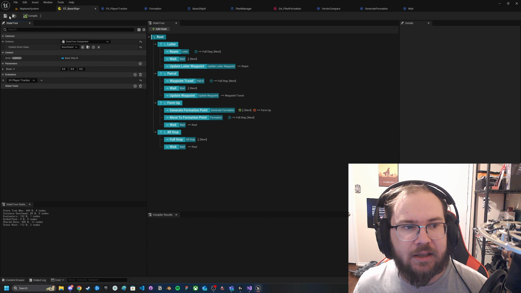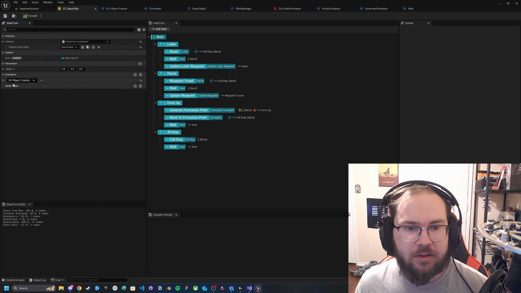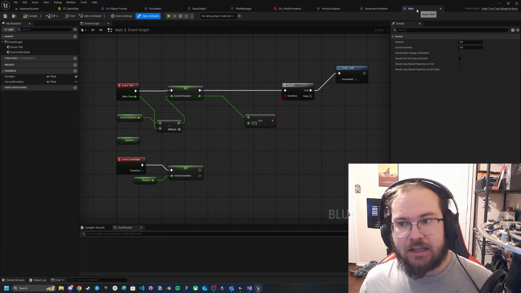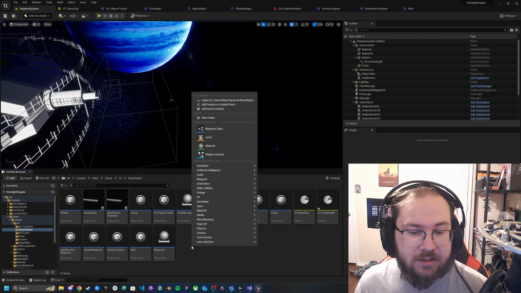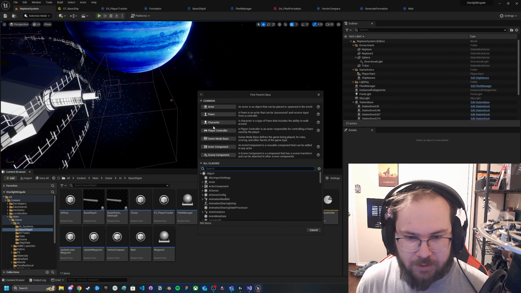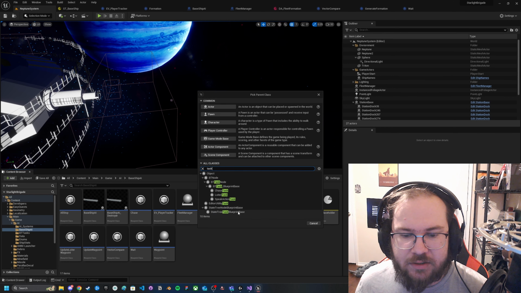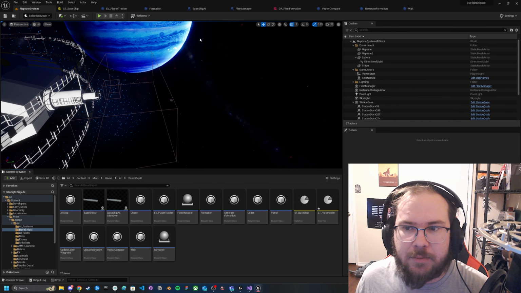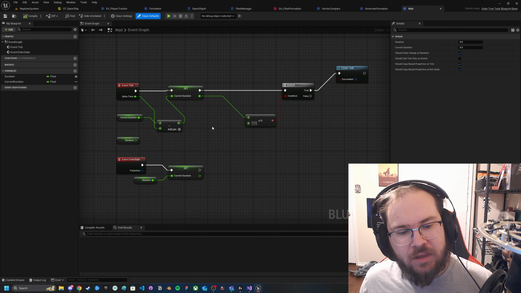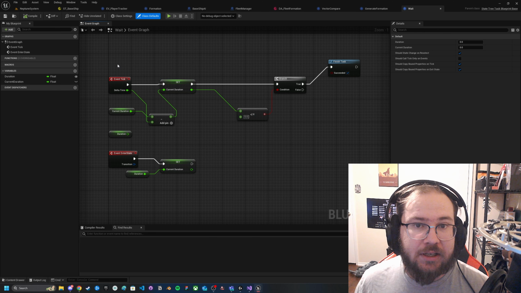Let's go ahead and remove that there. And as an example, now that we're talking about tasks in general, inside of tasks you have things called functions. To create a task, if you want to follow along, you do the same thing as you do with the evaluators, except you type in task. What you'll have here is a state tree task blueprint base. Go ahead and click that and give it a name depending on what task it's doing. Within each task, you're going to have four functions: enter state, exit state, tick, and completed.